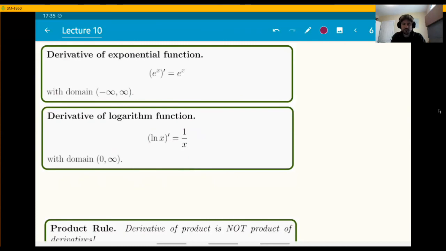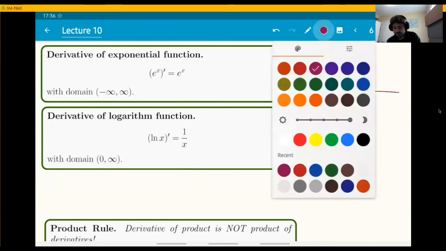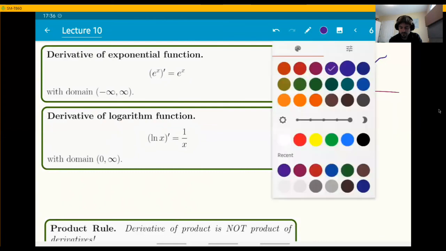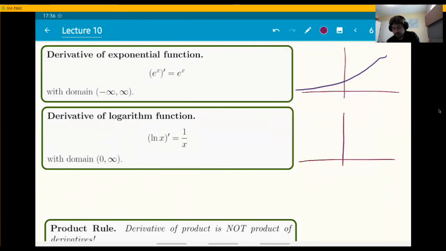All right, now we actually considered an example in a previous class where we were looking at these functions graphically and we were trying to at least draw the graphs of the derivatives. You may remember this. We basically said the graph of the exponential function looks like this. And because of that, its derivative kind of also looks like the same if you're considering the slopes of tangent lines. So we know that the graph of the derivative looks like that as well. Now I'm just telling you it is the same function. And meanwhile, for ln, here's the graph of ln. We should always remember this one.